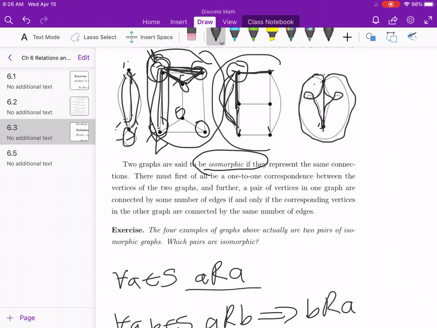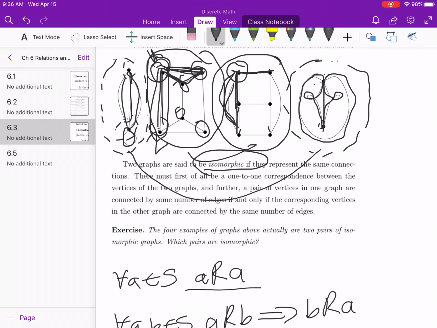They're the same up to some arrangement. So these 2 are the same, and then I'll draw a dotted line around this one and this one to show that these 2 are the same. So this pair is the same, this pair is the same, in a sort of same-shapeness. So there we go.